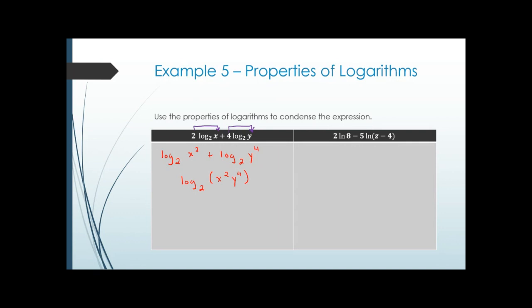Now in all of the examples that I've given, the base has been the same. You can only condense if the base matches. So these both had base 2, so I can condense those. If one of them was base 2 and the other one base 3 or any other base, they cannot be condensed. So just watch out when you're condensing expressions. You have to make sure the base is the same in order for you to combine them. So we didn't have to worry about that in any of the other problems because we weren't condensing, we were expanding out.